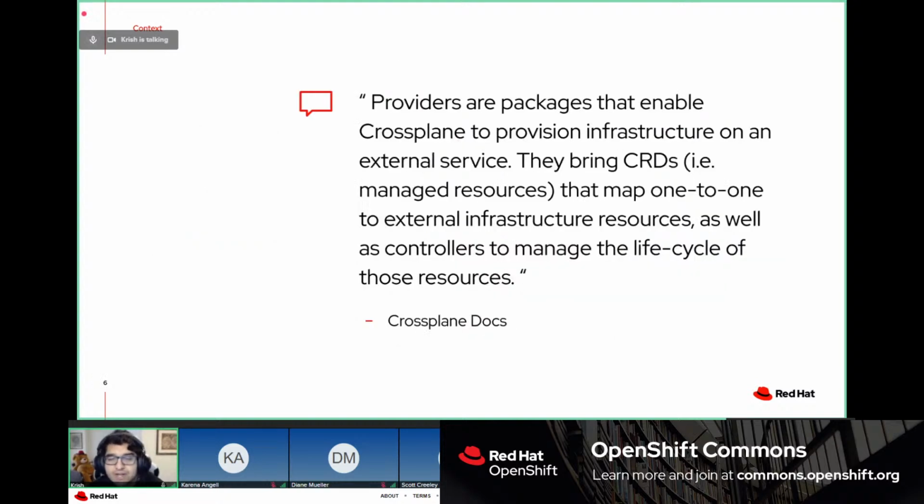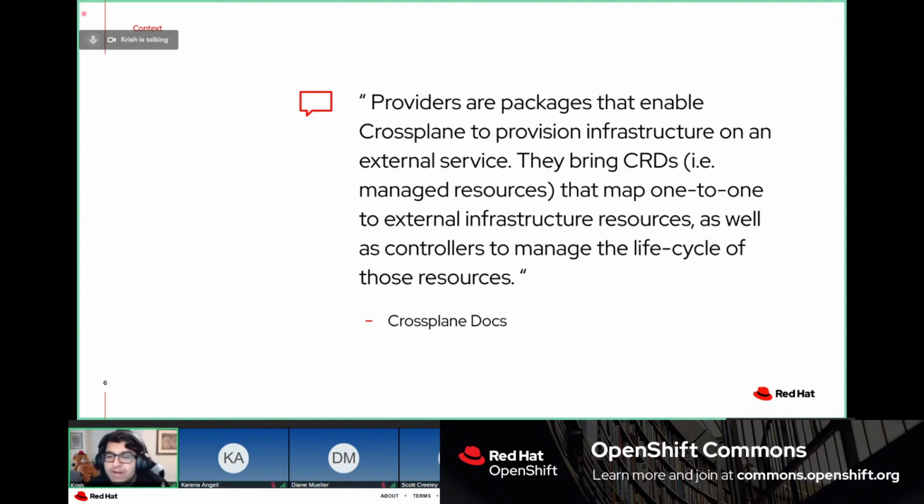From the Crossplane docs, we have that providers are packages that enable Crossplane to provision infrastructure on an external service, right? So again, the main goal of a provider is really to provision things outside of your Kubernetes cluster or your OpenShift cluster.